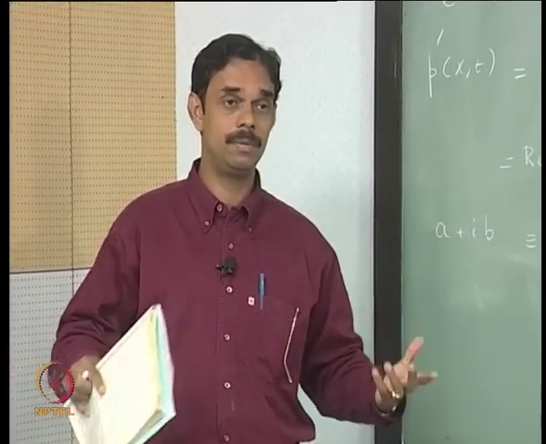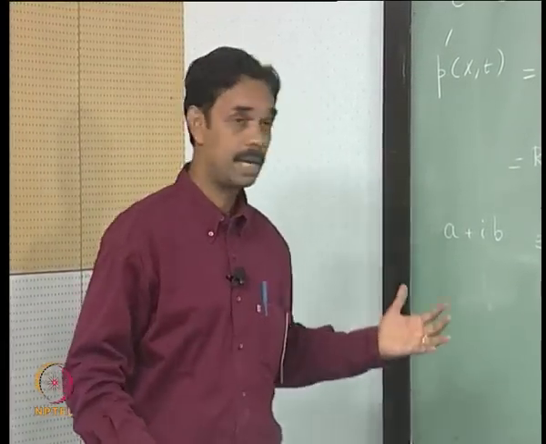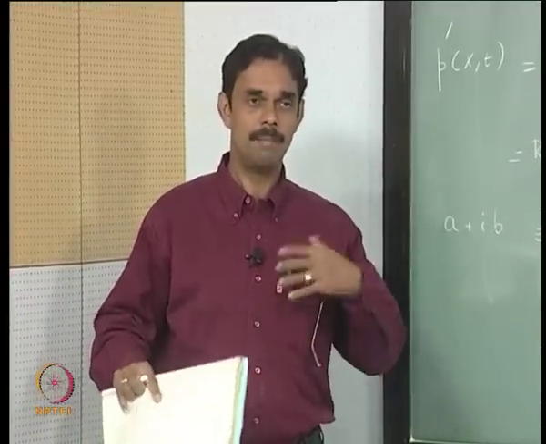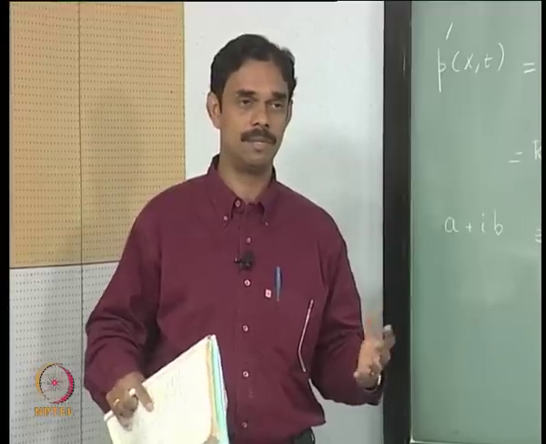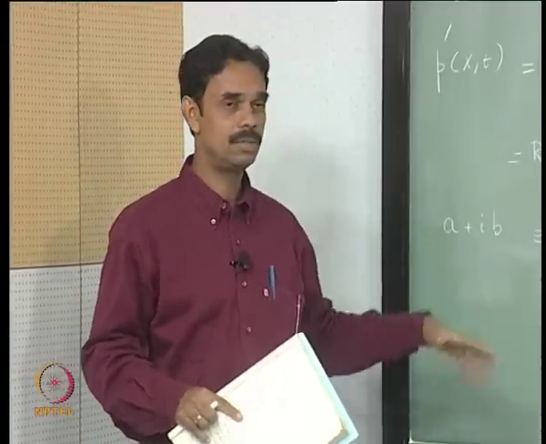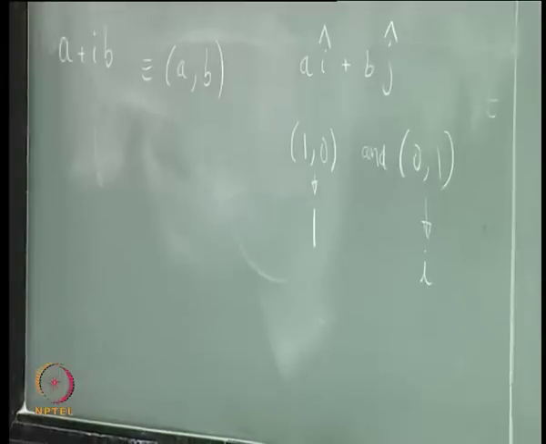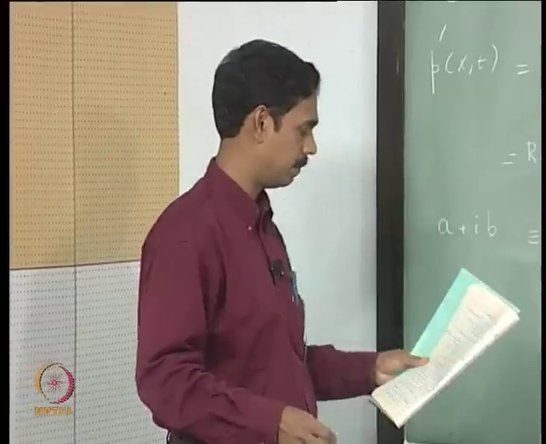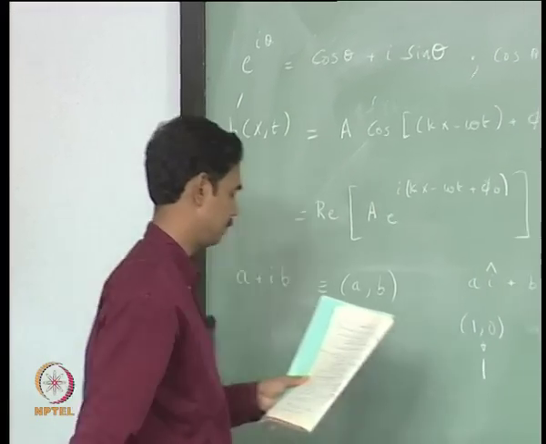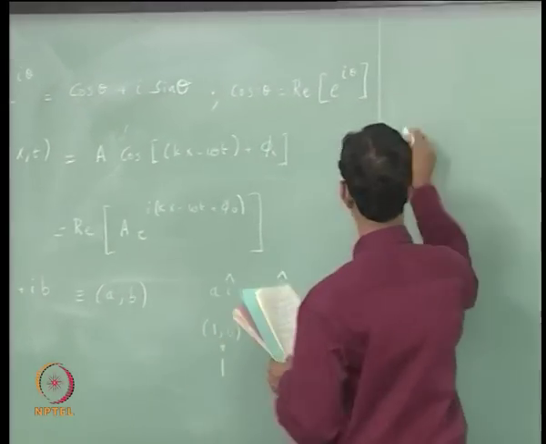A complex number enabled us to do that. So although we have a real part and an imaginary part, the imaginary part is not really an imaginary thing, it is just a convenient way of notation. And you see that here in complex notation, we actually use imaginary numbers to denote the phase, as I will show you in a few minutes' time. So suppose we were to expand this out.